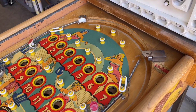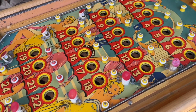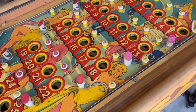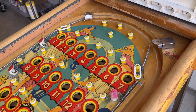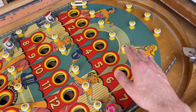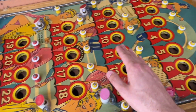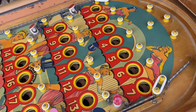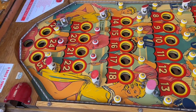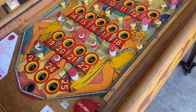All right, here's what the machine looks like now after all of its rubbers have been replaced. So all fresh new rubbers now. And when I was going through and replacing these, I actually removed all of the posts from the playfield so I could clean up all the posts and also give the playfield a better clean since the posts were not in the way anymore. So I did that. Playfield looks a lot better, and I think the posts look a lot better as well.